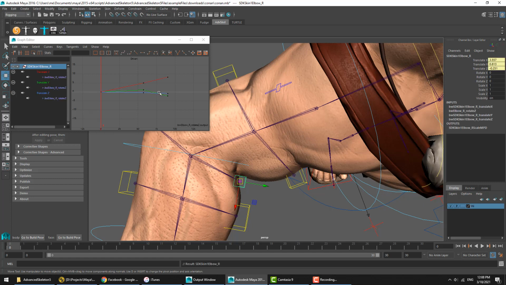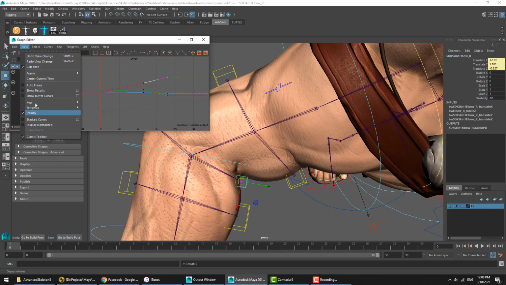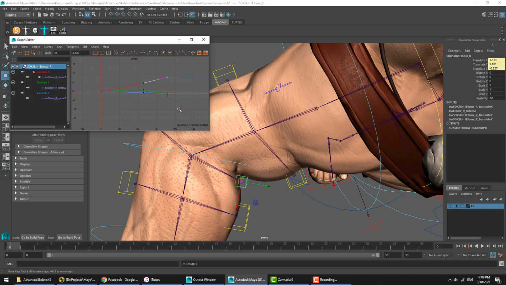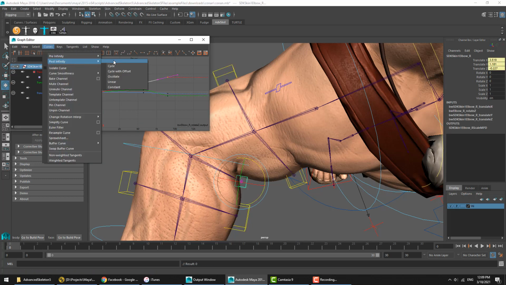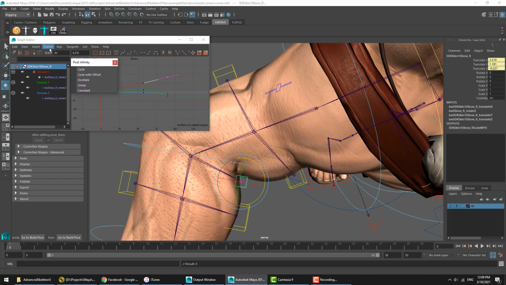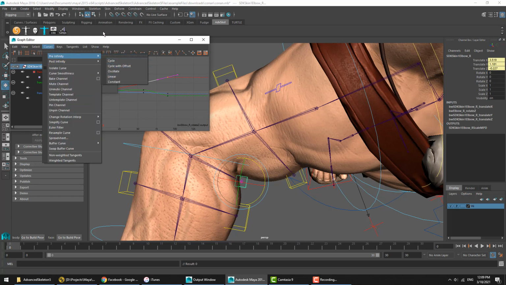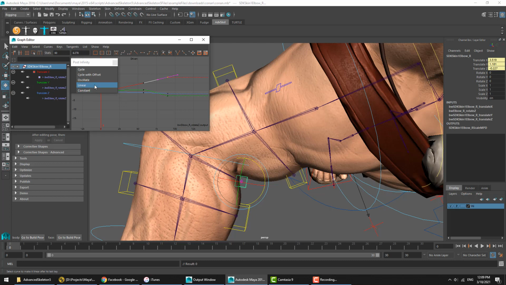That'll take you to the set-driven key node, and you can see the keys, and you might want to do something like smoothing out the curve to have an easier transition between the two targets. And you also might want to alter the curves, how they are affected by infinity, which basically means how they're going to react if you are overshooting the driver from what you have set from the driving system. So you can go in here and specify that post infinity you might want these keys to linearly continue.